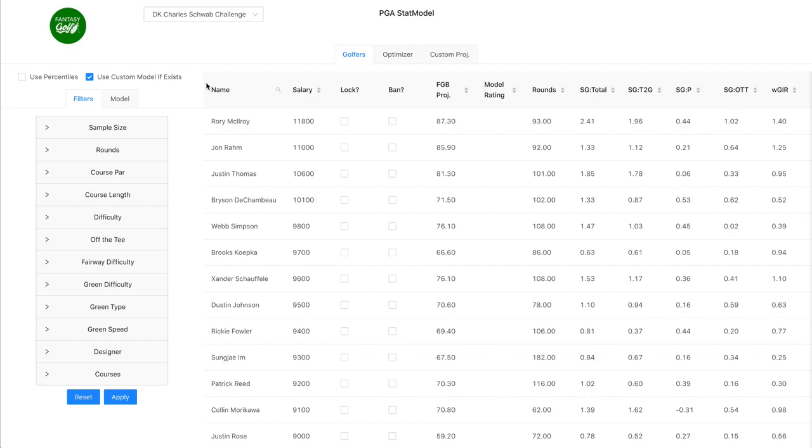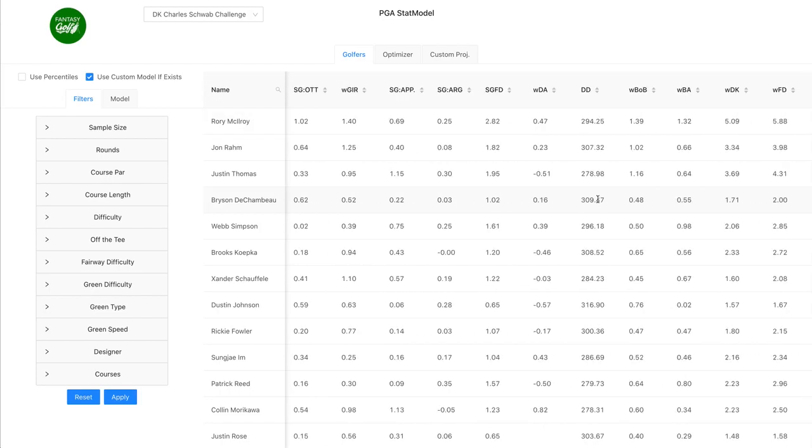Again, the caveat is the coronavirus. But generally speaking, you would want to look at someone for this golf course that's been hitting their irons well, a lot of greens. You can roll in any other stats you want, like we have DraftKings points, bogey avoidance, birdie or better, whatever you want to use.